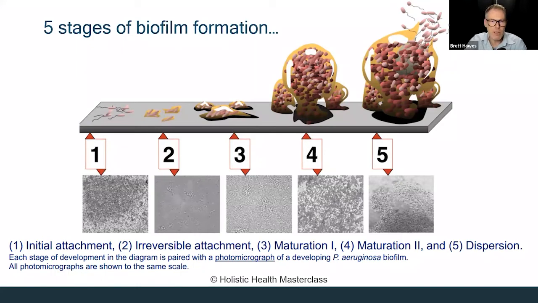Now, what this looks like here, right, is as this disperses and gets out there, what that's going to look like on the outside is a flare-up, right? And then what do people do? Antibiotics or antimicrobials, get everything under control. Okay, whew, I'm under control now. And then weeks go by, oh my gosh, I had another flare-up, right? That is one of the signs, which is on the next slide. That's one of the signs that we might go, you know what, maybe this person is dealing with biofilms.